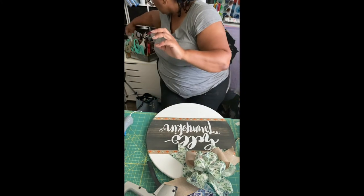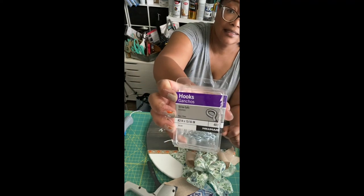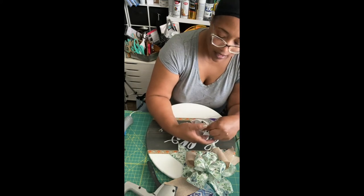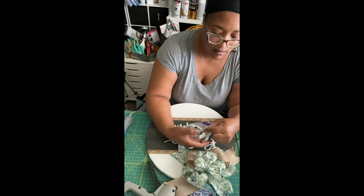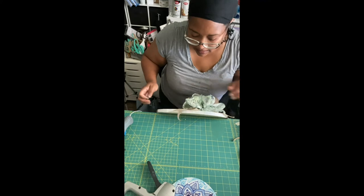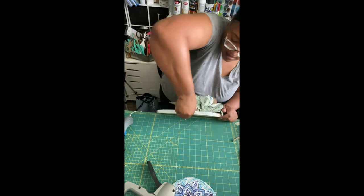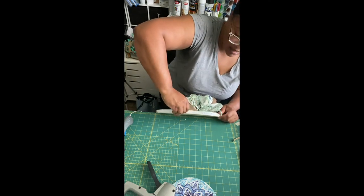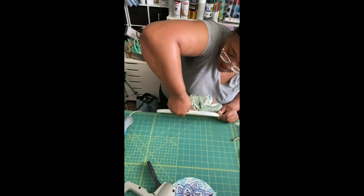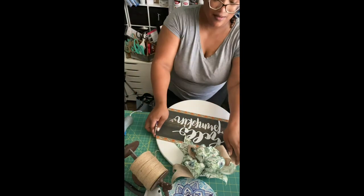Fluffing. And then the last thing that I do is I use these hooks. Well, I couldn't find them, but they're screw eye hooks, and I just take two of them and find myself two good spots that I can screw them in at the top. And I don't have one other thing that I need. Here's that thing I need, y'all. Can't finish this without that.